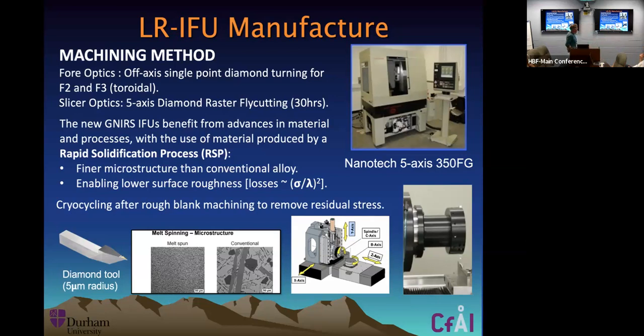With those five axes, you can actually create all sorts of weird forms if you want. You don't just have to do spherical or elliptical surfaces, we do toroidal surfaces, we do off-axis surfaces. For most of them, you mount the tool here. The tool is this little diamond tip tool, and you can choose different sizes of tip. But for doing these IFUs, because the components are extremely small, we use a 5-micron tip tool.